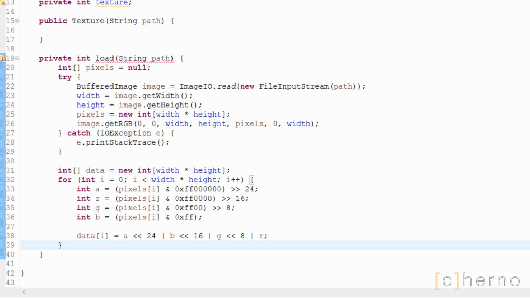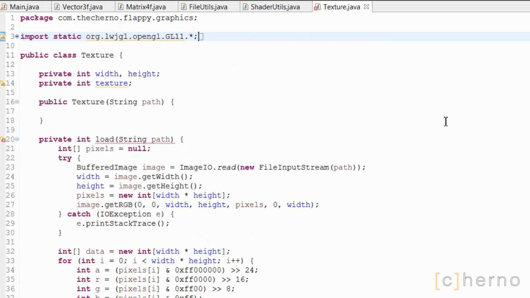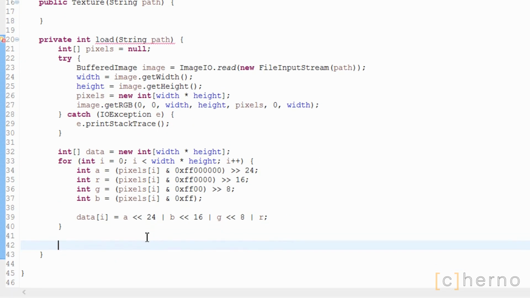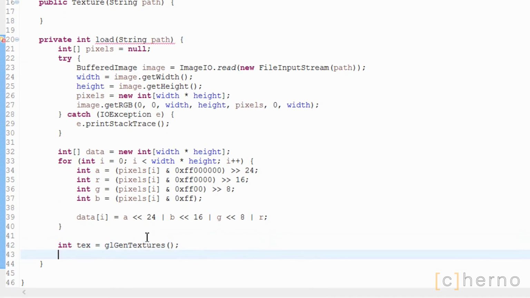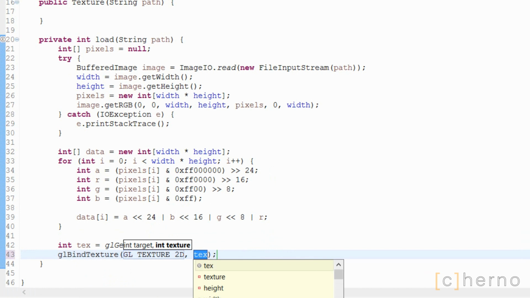The last step is to use OpenGL to create this texture from our pixels. Firstly, we'll statically import GL11. Now let's generate a new texture and assign its ID to text for now. To activate this texture for use, we need to bind it using glBindTexture. It's a 2D texture, hence the TEXTURE_2D flag. We'll pass in text, since that's the ID of the texture we want to select. Now that it's selected, we can modify and use it. Think of this like selecting a layer in Photoshop or any other similar program. We can't modify it if it's not selected.